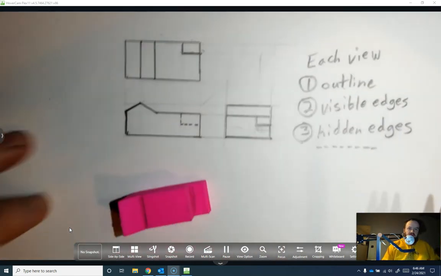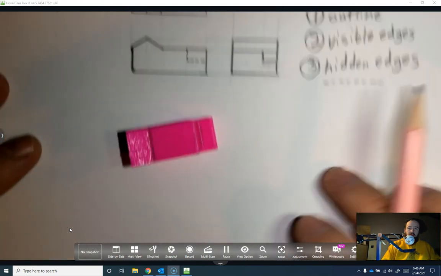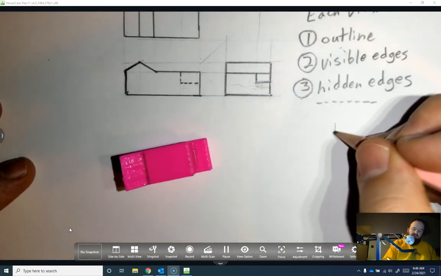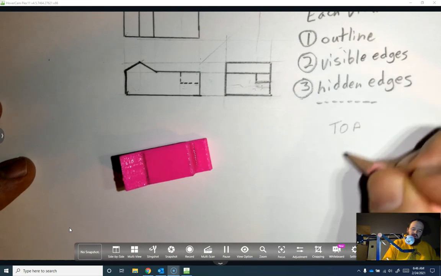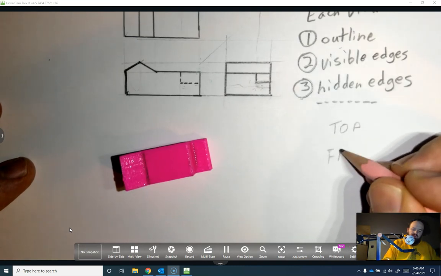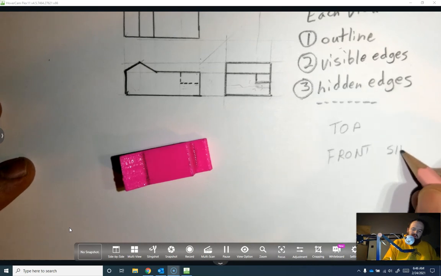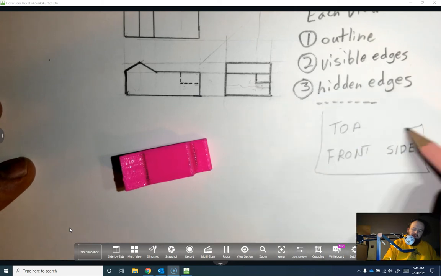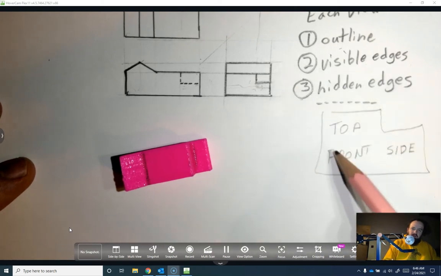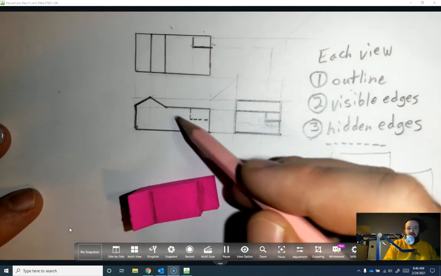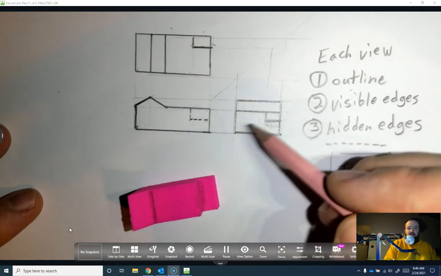All right, let's draw this one. I'm going to move on up here, and we're going to do these three things: outline, visible edges, hidden edges for each of the first of the three views. The top view should always be above the front view, should always be alongside the side view. Always in that L shape is what I say to my students. And if you do it this way in the United States, you don't have to label those three views because we all know, because of convention of a third angle projection, that's top, this front, that side.